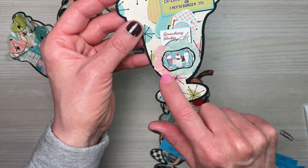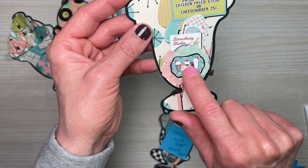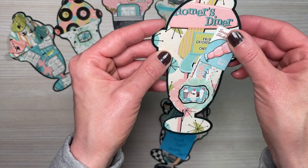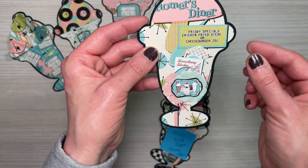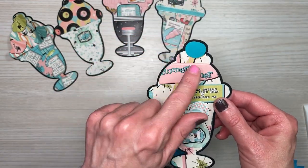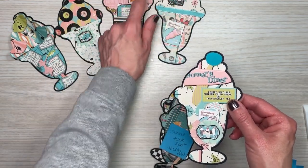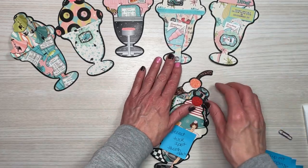Here's the next one. I used the Prima flowers to just stack them up, added that element on top, and then made a pocket out of the flowers, which I love. These tiny elements are so fun. And you'll notice that on some, I added the cherry part to them just for decoration, and then other places I didn't.